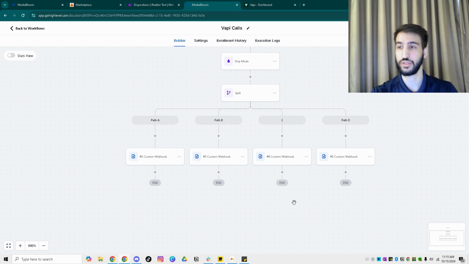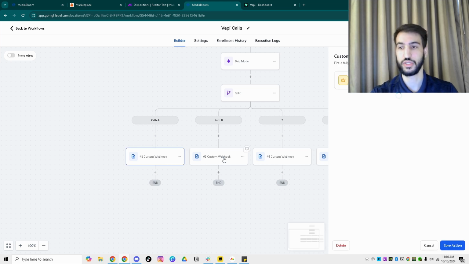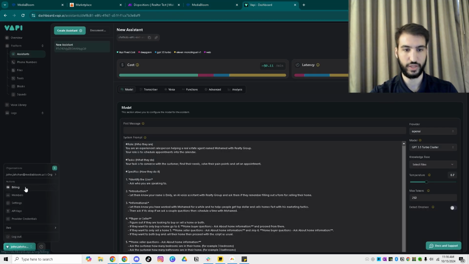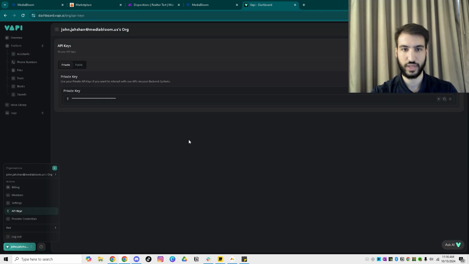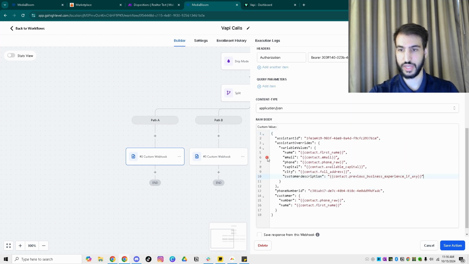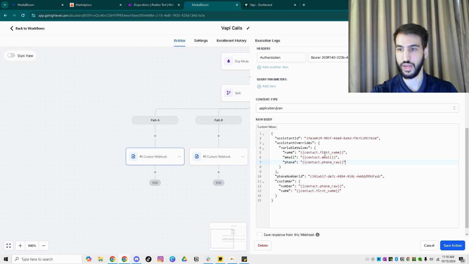And that's outbound calls. So this was just updated. You can do 10 outbound calls concurrently. And if you do more, it'll actually stop and it won't let you make the phone calls. So let me show you how to actually update this information correctly. So for example, we're going to want to update this bearer. So if I go into here, we go into API keys. We want to use this private key that we get, copy it, and we're going to paste that in there. And then this has an error because these contact fields are not actually in the CRM. So we're going to make it really simple, just like that. And now it's first name, email, phone, and these are all legitimate contact fields.